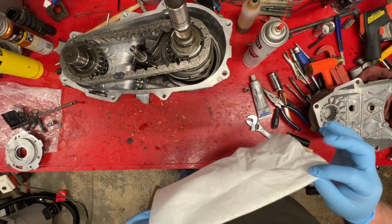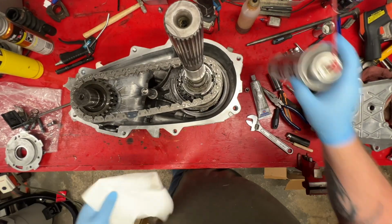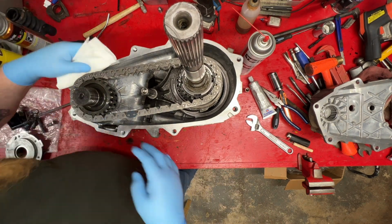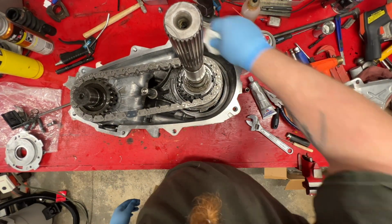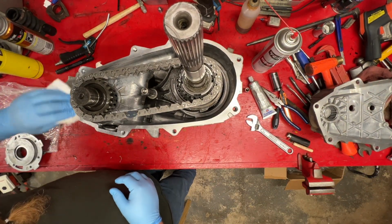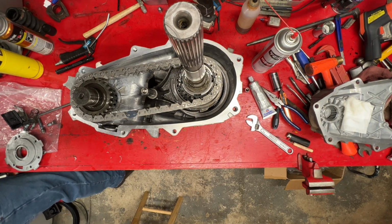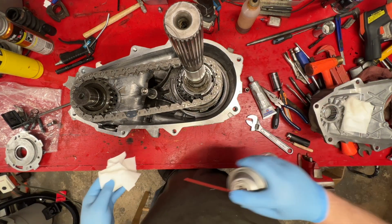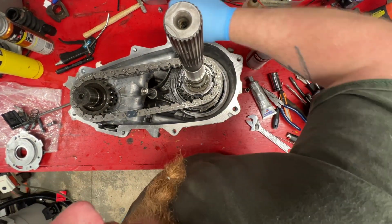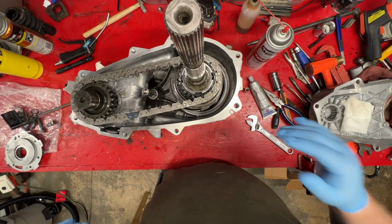Alright, so I had technical difficulties. I put something together wrong. And what it was is the old pump here, it didn't go in here. It goes on the outside of this case, and the old line runs on the inside. I'll show you. But anyway, that was a mess. I have to try cleaning up all the sealant that was on it. Alright, so that's wiped off again.